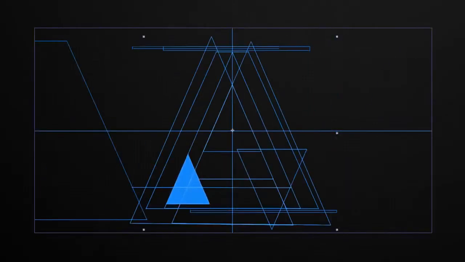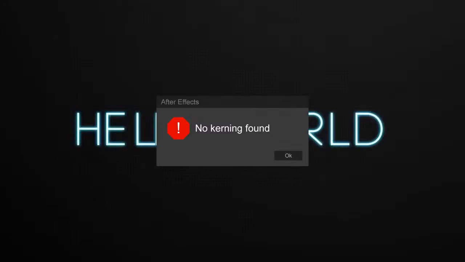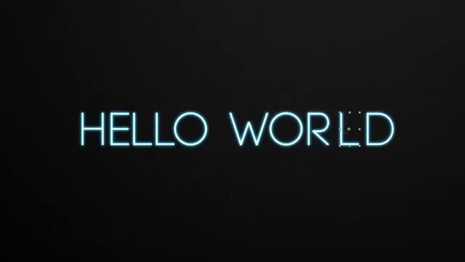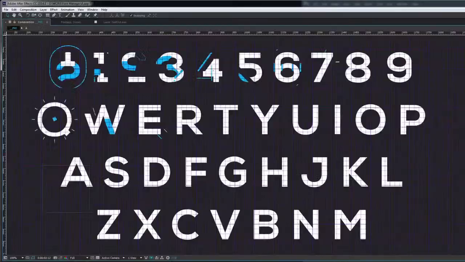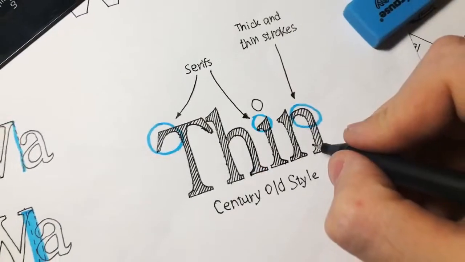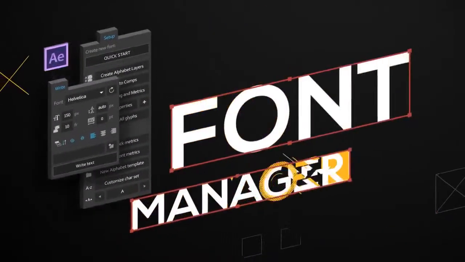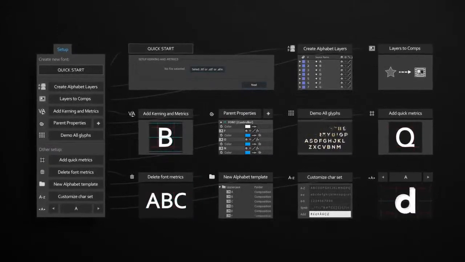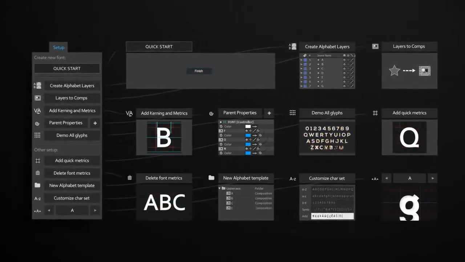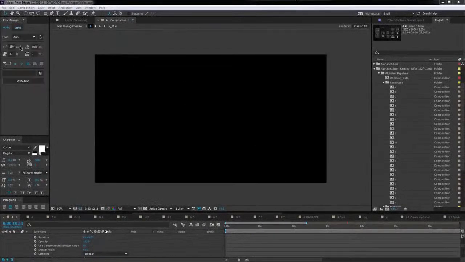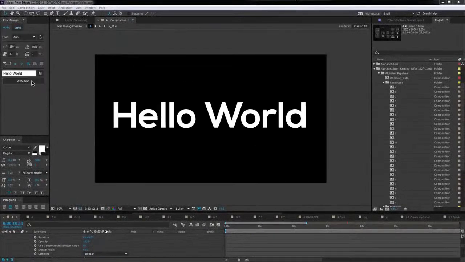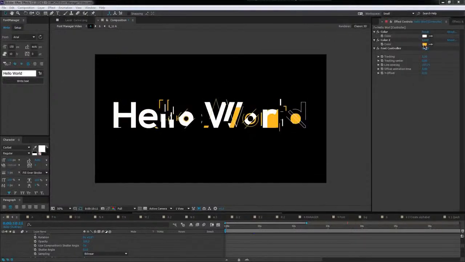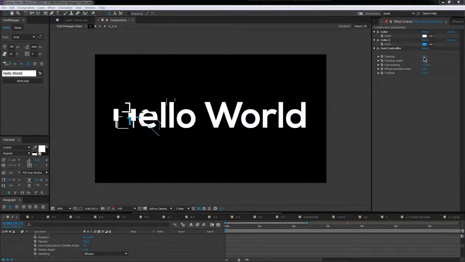If you've ever tried to create an animated typeface, or to use such typeface, you know how many problems may arise. That's why we are happy to present you a simple but also powerful script we've been working on for the last 4 months. Font Manager. Font Manager includes more than 15 must-have tools that were born in cooperation with typography designers. The most important thing in creating animated typefaces is how easy it is to work with your project. And now, you just type the text and click the button to get a perfect result. Colors, tracking, time offset, and many other options can be managed within one layer.